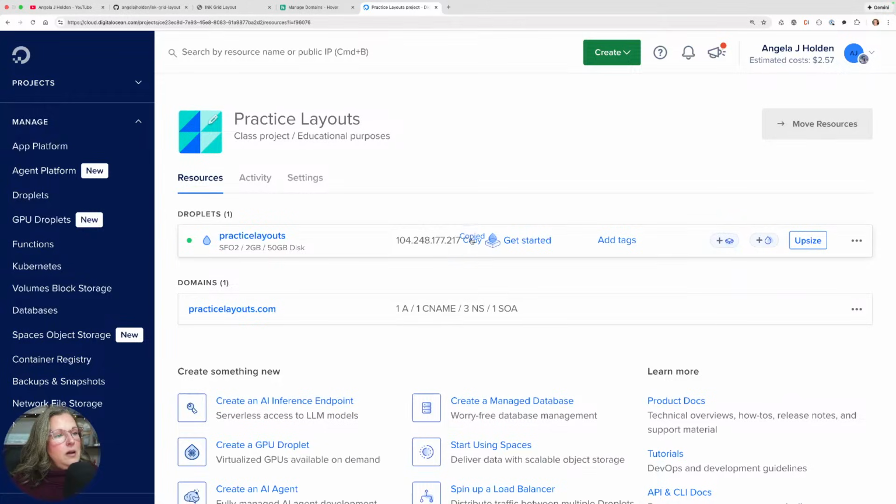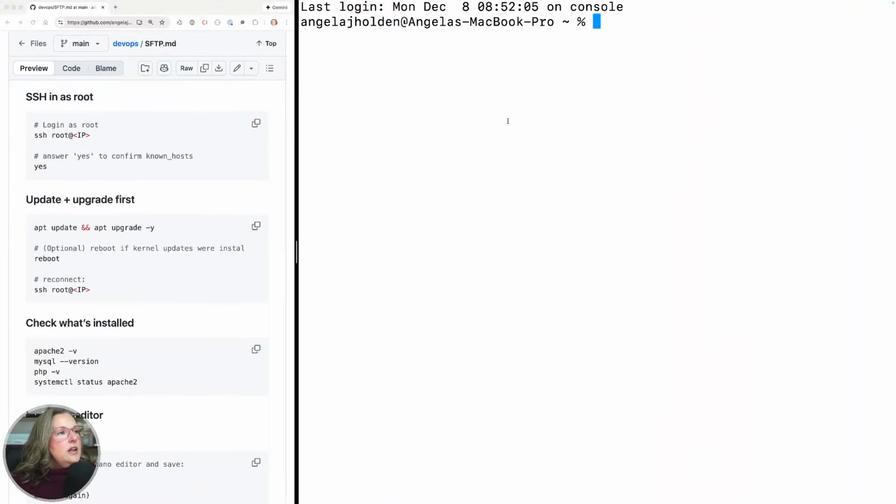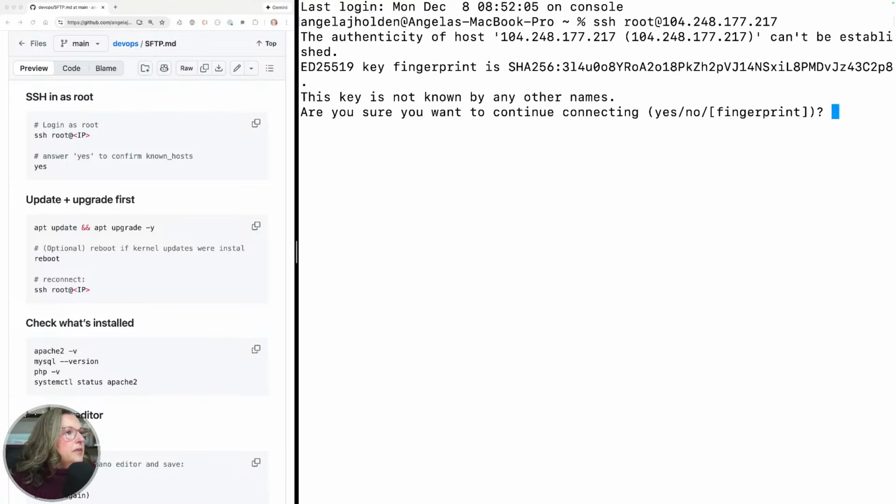And I'm going to copy this IP address, and we're going to log in as root. So we're going to SSH root at the IP. The authenticity of this host can't be established, blah, blah, blah. Basically, this is asking to add this to a file called known hosts, and we're just going to say yes.